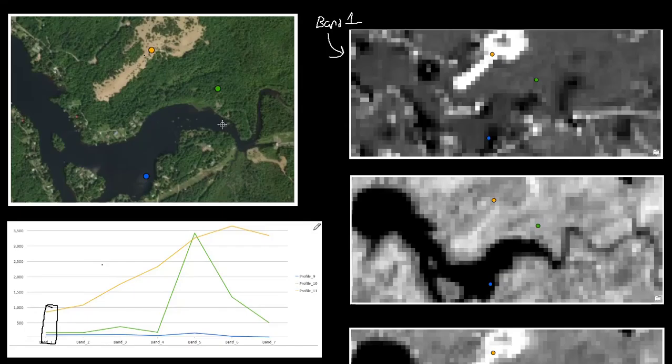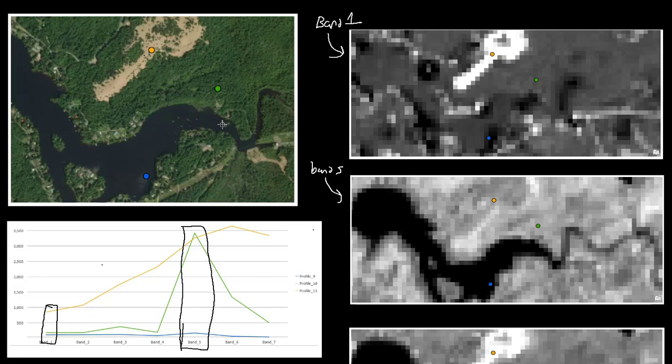Let's look at band 5 to prove to you that it's not just in one direction. So let's look at band 5. All right. So band 5 is this band. So this image right here, this is band 5. So now in this case we have almost the opposite occurring.